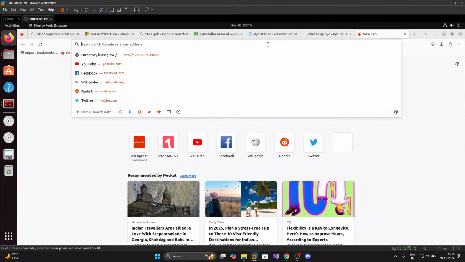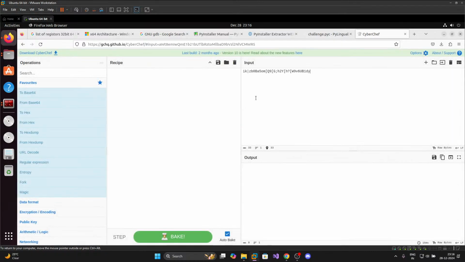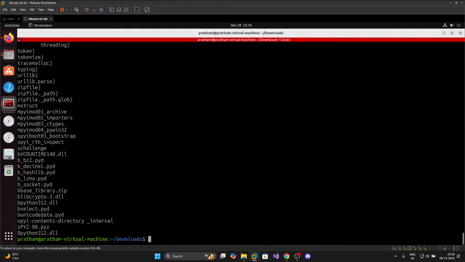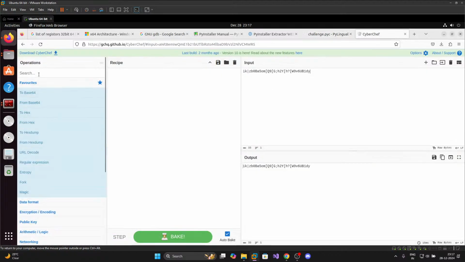There is a website called CyberChef. You all might know it very well. Just paste it over here, and I can state that this is some sort of encryption he used, and this might be the key. I can just try various combinations. Maybe XOR, I guess, not possible.